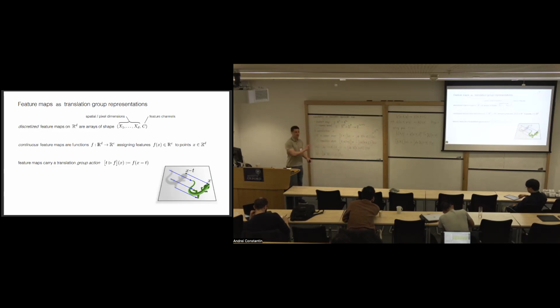Any questions regarding this derivation? In your function, the action does not act on the C, it acts still in R^D. Yes, we don't have an action here on feature vectors for translations. So if you have a standard convolutional network, all that happens is that you shift around your feature maps, right? But there's no action on the feature vectors themselves. But this is going to come if we look at more complex symmetries. Acting on the locations. Yeah, exactly.